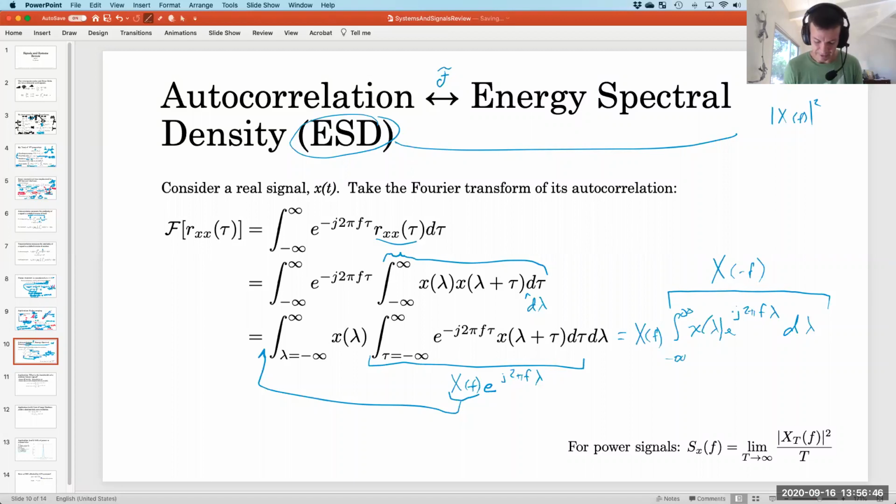All right, the last step in this proof is actually contingent on something I haven't mentioned, which is that we're talking about a real valued signal x of t. And the last thing I'm asking you to remember from 228 is that if I have a real valued signal, then its Fourier transform is conjugate symmetric. That is, if I reverse it in frequency, I take its complex conjugate. In my 228 classes, I called this Hermitian symmetry. You'll also see it called conjugate symmetry.